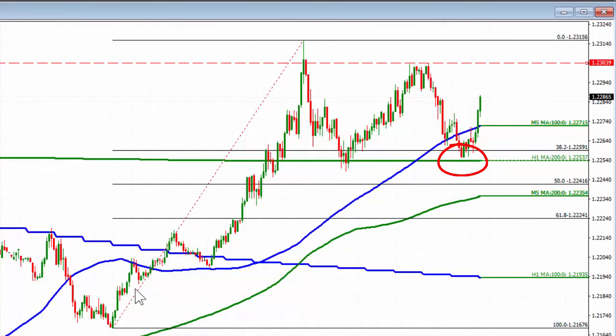In addition to that, if you put a Fibonacci retracement from our low to our high, the 38.2% retracement comes in around the 59 level. And so from a trading perspective, we could see some buyers against this 200-hour moving average. That's what I see in this chart. So it gives you more confidence that perhaps the move is still to the upside for this currency pair.